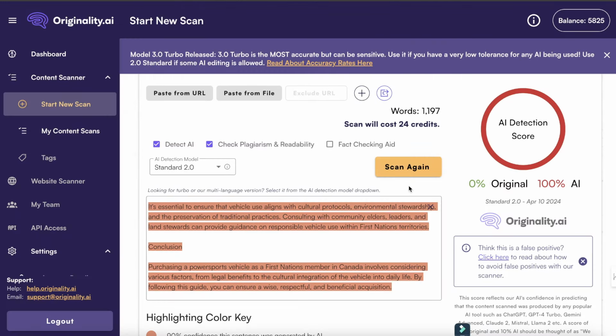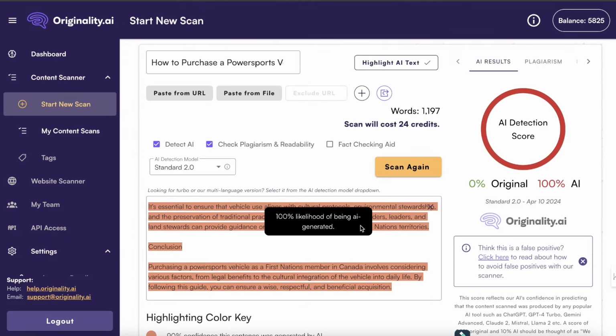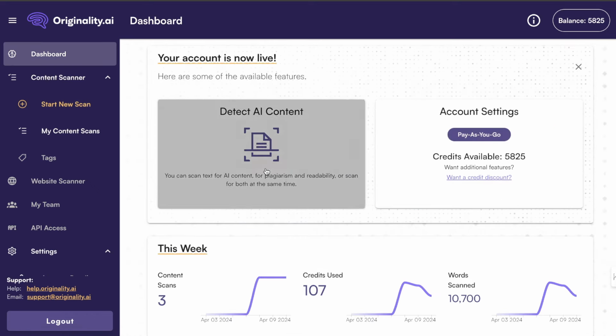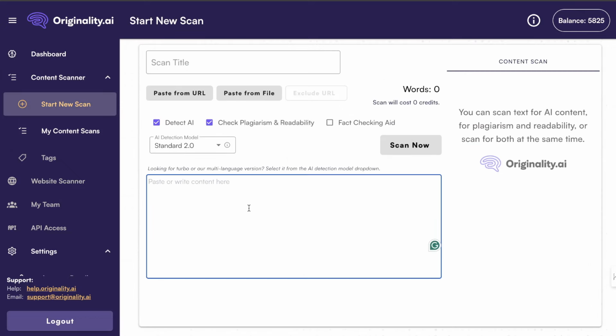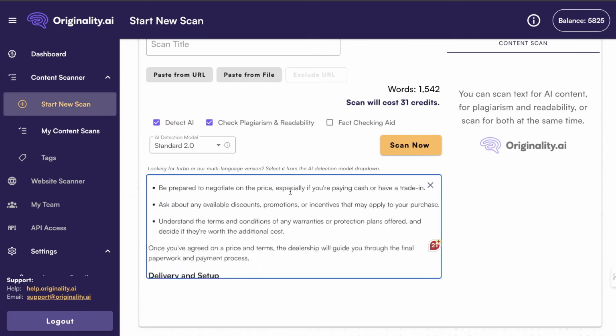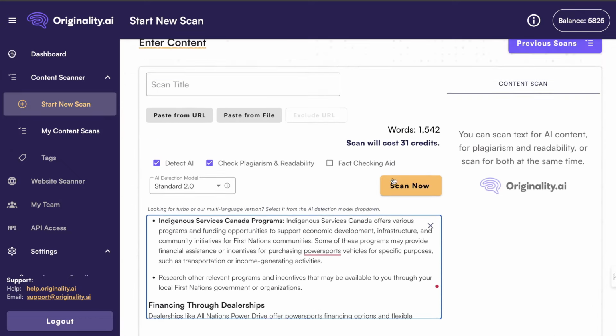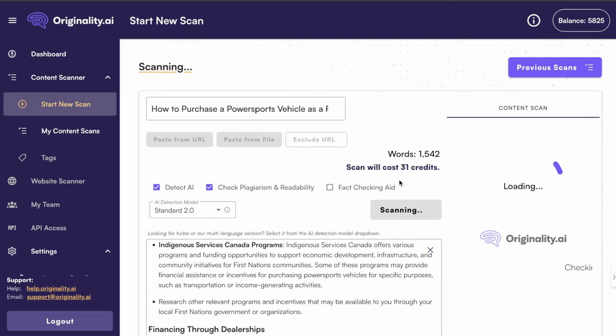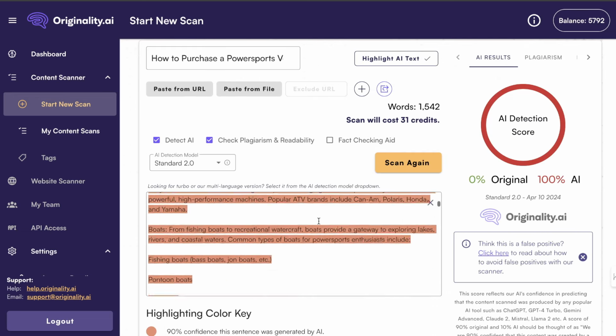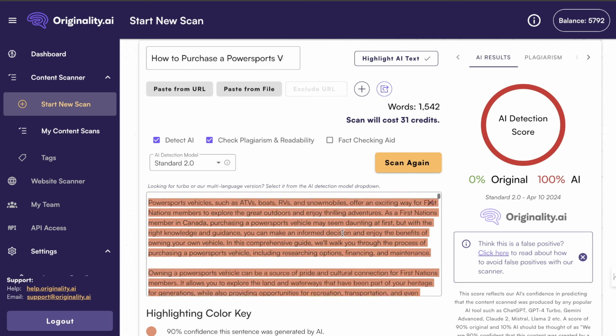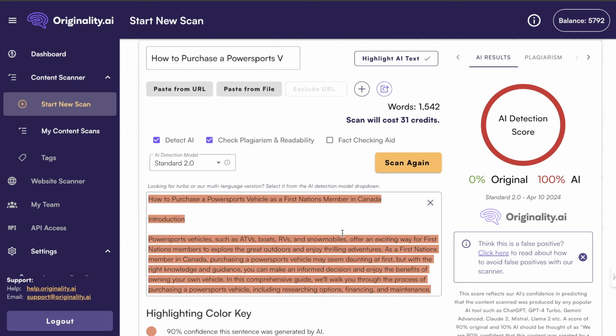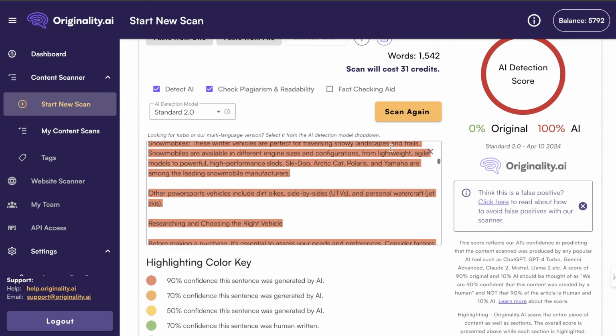In terms of AI detection, the article from GPT-4 Turbo is 0% original, as I thought it would be. Now let's go ahead and do a scan for the content that we got back from Opus, and we are using the standard mode, which is the 2.0 mode, because 3.0 is just very difficult for anyone to bypass. In terms of originality score, the article from Opus was also 0% original, but we really didn't optimize for AI detection, so that is to be expected. So both of them are 0% original.